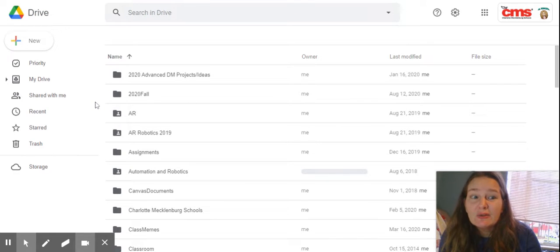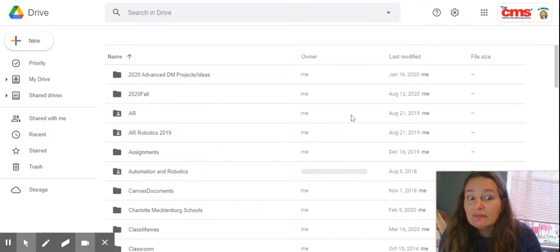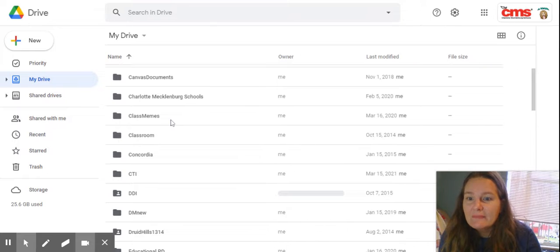So, you'll see this is my Google Drive. See, it's really, really, really full of stuff. But you'll see I have folders for different things. I see I have some things that I need to condense. See how AR robotics, automation and robotics, I need to put those together, right? So let's scroll down to see what else I've got. I've got memes. Okay. But see, I have old stuff. So I need to make a folder for all old stuff and put it all together.